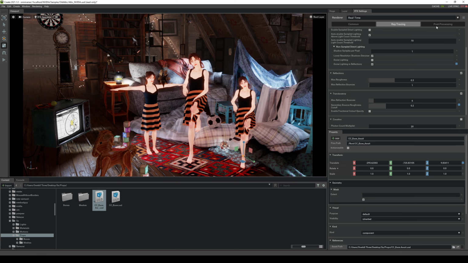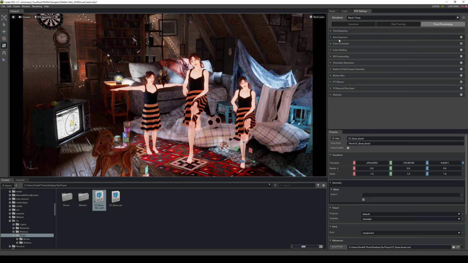You can do that all in real time, which is insanity. You can also have the auto exposure, color correction. This program is massive, and this is not new. They released, I think, the alpha back in December, if I remember correctly. But the new thing is just a Character Creator connector for Omniverse.